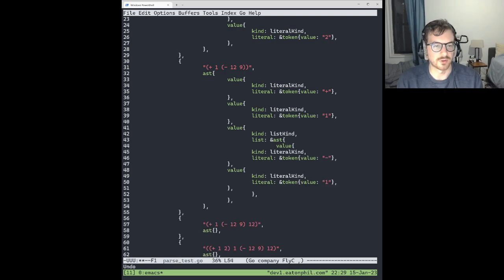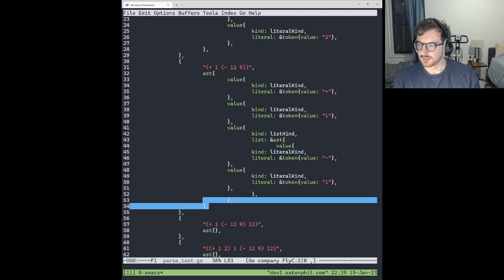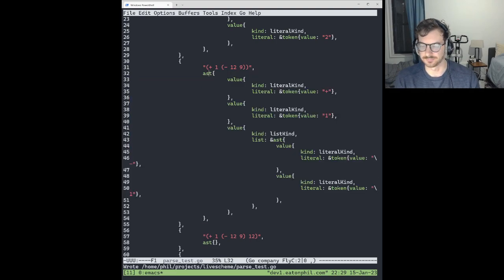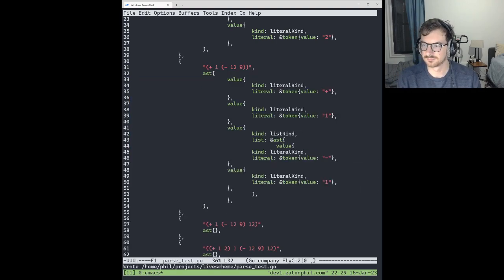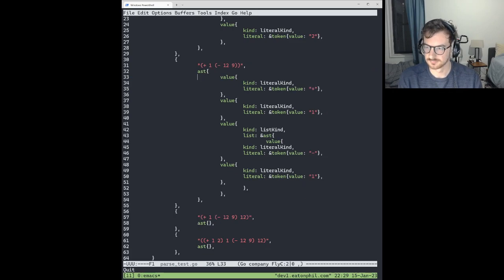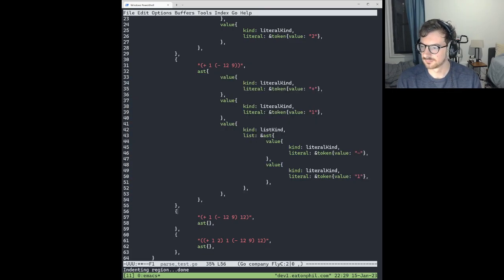Guess I can make the font a little bit smaller. Hopefully that's still readable. But the indentation is wrong. All right. So that was negative, and then 12, and then the last one inside here is going to be 9.